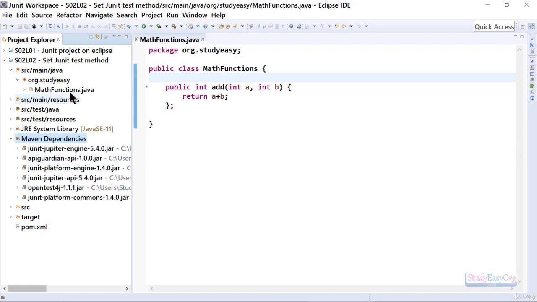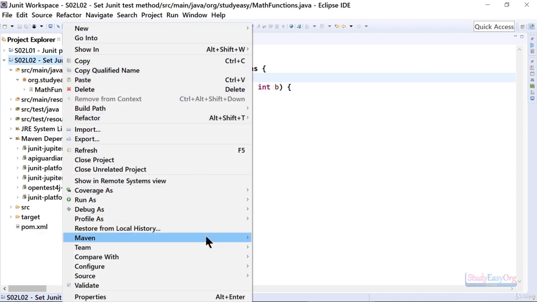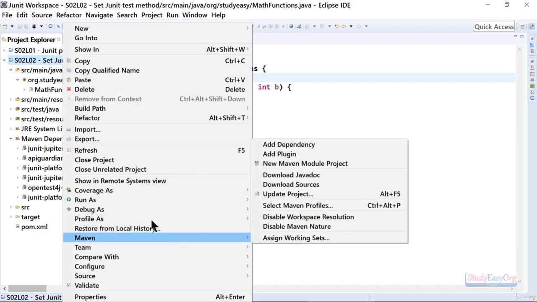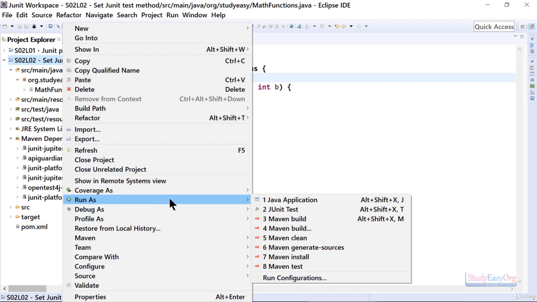And let me also show you one small little thing. If I simply right click in here and navigate to, for example, run, there are a couple of things. One of the things is JUnit test, right? So the support of JUnit is added for sure.